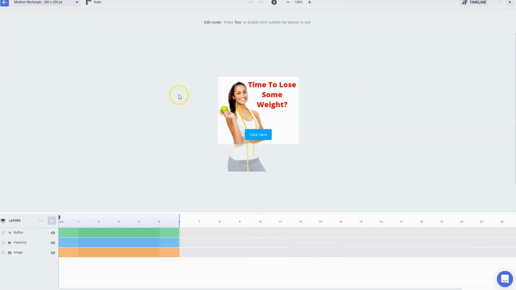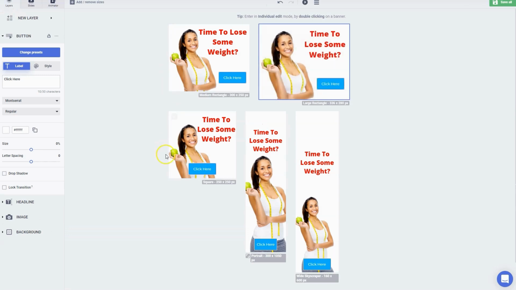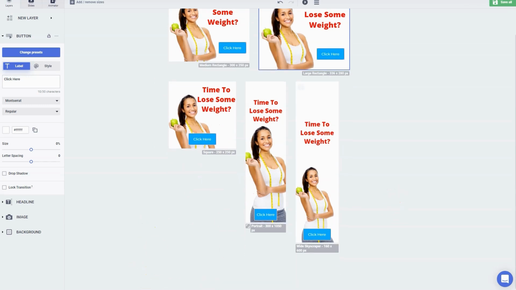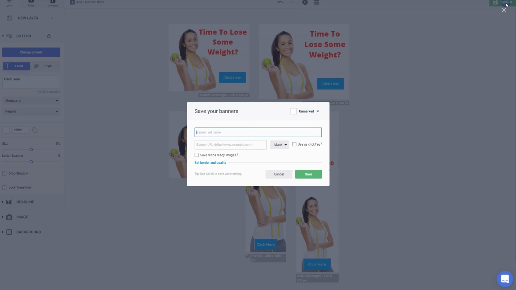If we wanted to, we could go through here and sort of move it off into a better position for each ad, which might be a good idea for some of them. Not really necessary for all of them because it doesn't look too bad. It contrasts with the background enough that that actually looks just fine. So I think we're good here. So let's go ahead and save all.